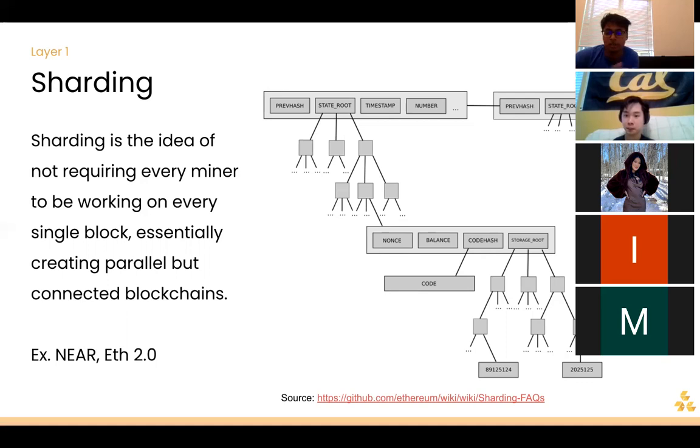But in a sharded blockchain, a blockchain is instead split into a bunch of sub-blockchains that together will make up the entire blockchain state. So each sub-blockchain will have its own set of full nodes, i.e. miners, that will manage the consensus and block production and propagation for that singular blockchain. So in that case, you're almost creating this multiplicative effect of, okay, now we have a 10, 20, 30, basically the number of shards you have times improvement in the scalability of your blockchain. So that in theory is amazing. And that's why many blockchains have turned to sharding as the go-to scalability solution on the L1 side.